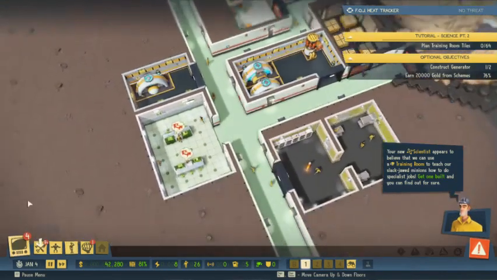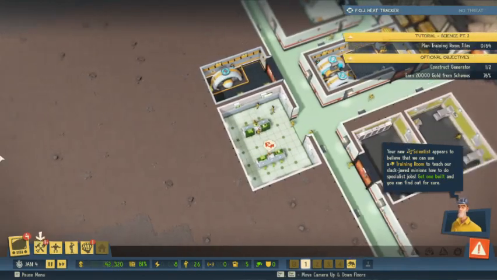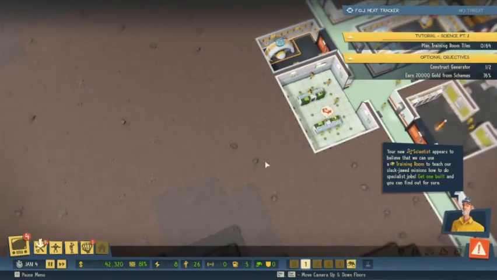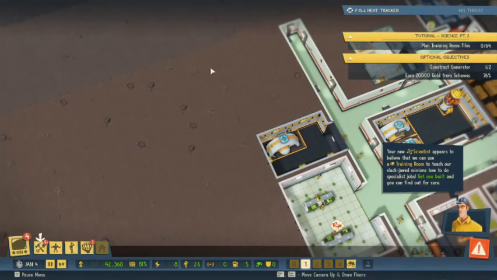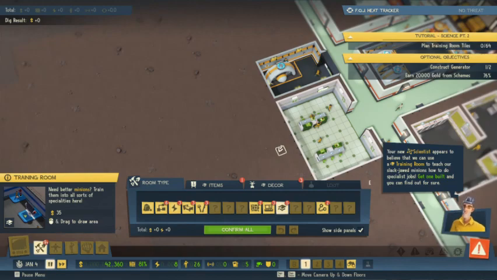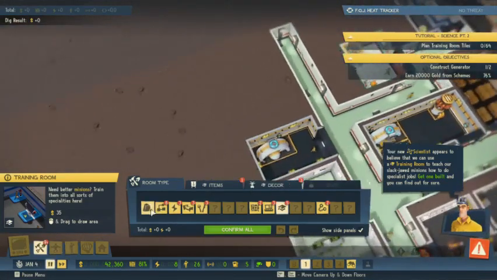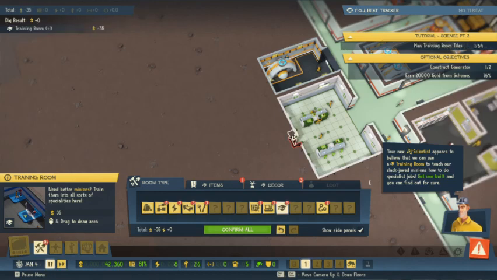So we need to build a training room somewhere. I'm thinking a training room for the scientists. There's a bunch of space over here. That would actually work pretty effectively. We could build the training room. So we have to build 64 training room squares. Let's see. I think we're going to build the scientist lab here. So I think we need 4 there, and then a 6x10 room should cover the requirement.